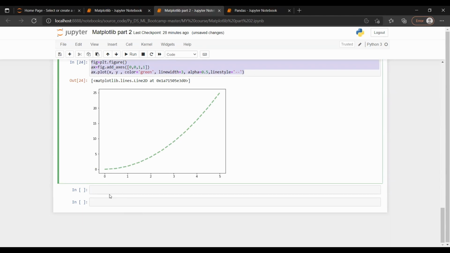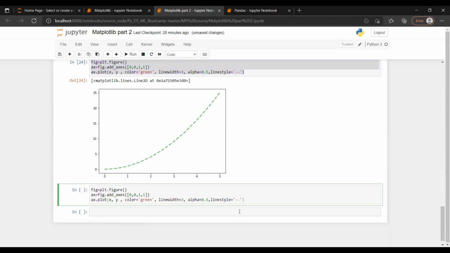Now copy and paste and make some changes. Like we can also write lw and ls for line width and line style, and remove alpha.